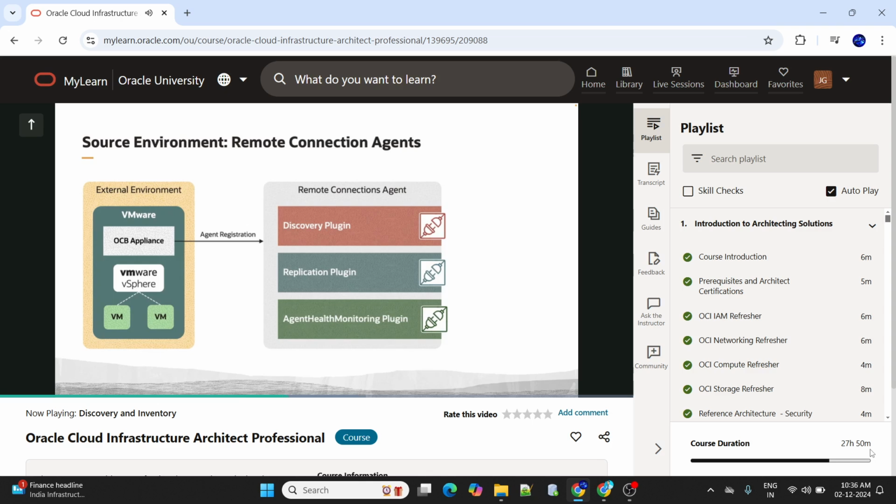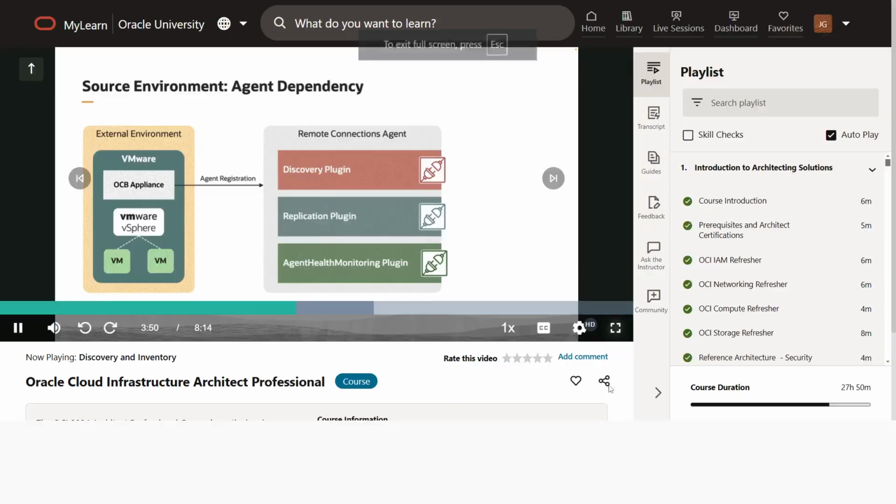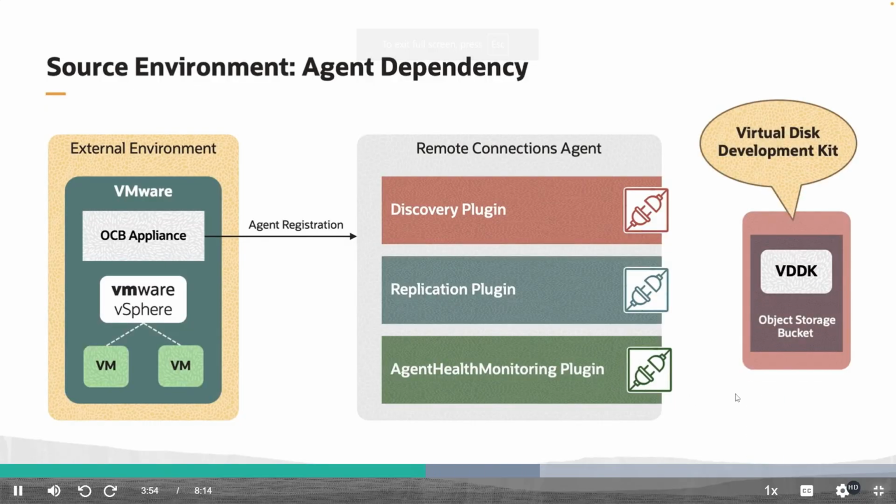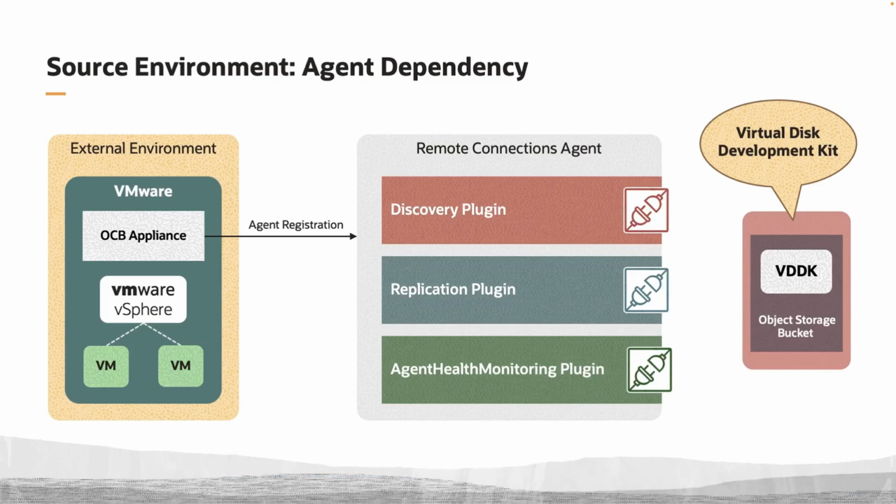The second step in the source environment configuration is the agent dependency. The agent dependency is configured by uploading a VDDK file into the object storage bucket. VDDK stands for Virtual Disk Development Kit, and it is provided and downloaded from the VMware website.